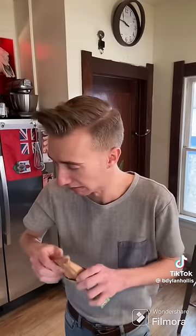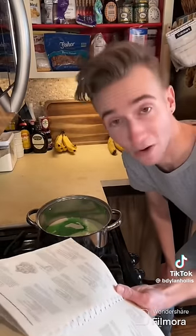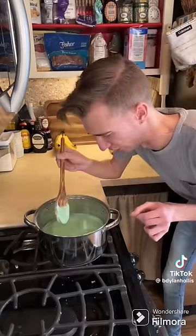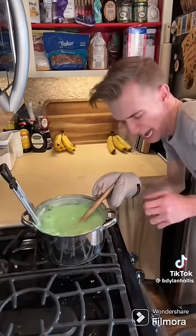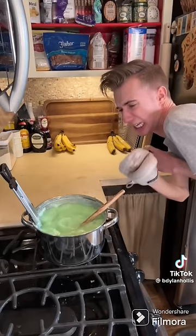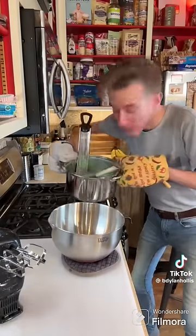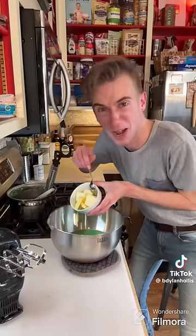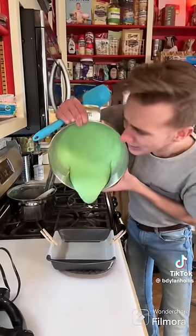Cup and a half of milk — that's milk, by the way. Then we cook to 234 degrees Fahrenheit. It's foaming — please stop growing! It's got ranged attacks. I don't like this. Keep heat-stirring all the way, then remove from heat and into a bowl. Half cup of butter. Beat until thick, and into a greased and lined eight inch. Chill until firm.